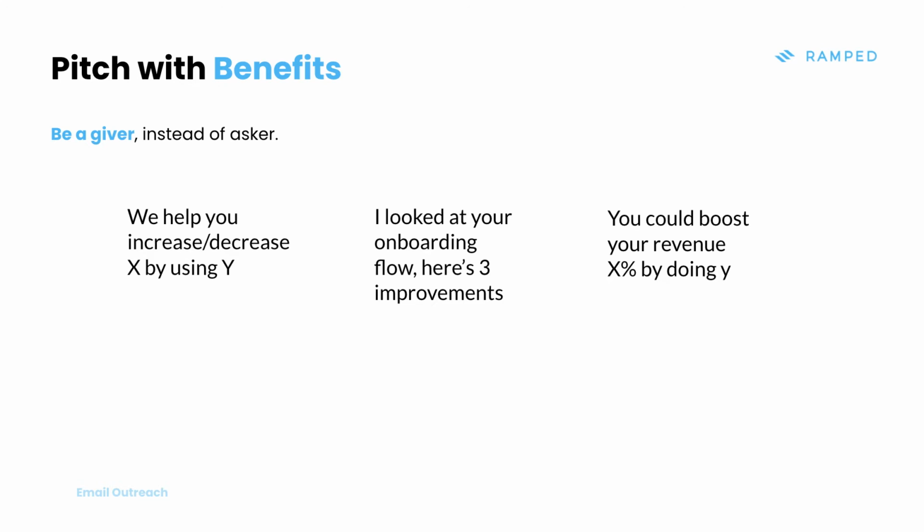What we want to do is make it about them. We want the whole body of the email to be focused on the prospect, how their life is going to get better, how we're going to solve their pain points. So you could talk about how you help them increase or decrease X, Y, and Z. You could offer them some sort of advice on improvements for maybe their product or solution or something they might be dealing with. Talk about how you can help them increase their revenue or decrease their costs or streamline a process. All we want to make sure we're doing is talking about them, not just about our solution here.